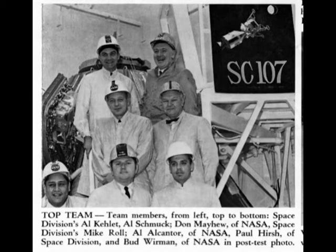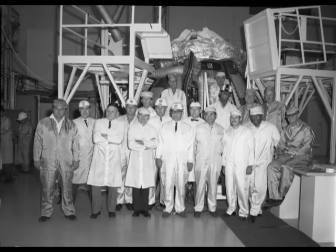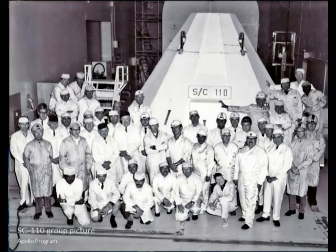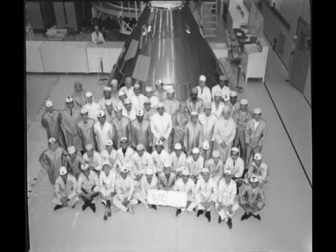And future generations will be able to see who the people were that were involved in getting the first man on the moon. So I'm really proud to have worked on the Apollo, and I'm sure everybody else that worked on it is too. It was a magical time, and it'll never happen like this again. Maybe when they go to Mars, or some other planets. So I'm going to let this video display what I've collected, and I hope you enjoy it. Thank you.